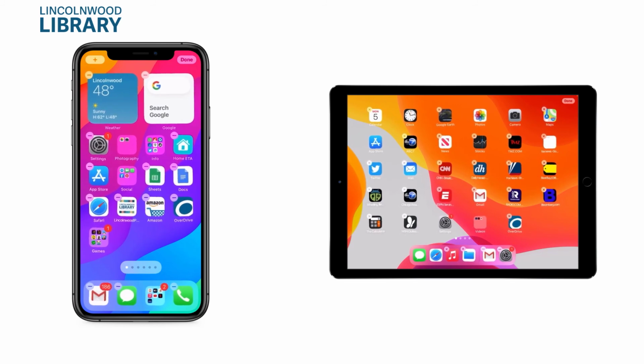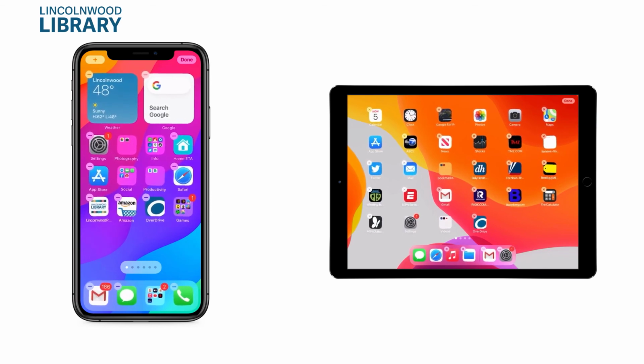Now we can create folders as well. You see both of these devices have folders, for example, on the iPad videos and on the iPhone photography. If I want maybe to put together two news apps, I just drag an app on top of each other and it puts it into a folder. On the iPhone here, I will do Google Docs and Google Sheets. You just drag them on top of each other and then release. It creates the folder.